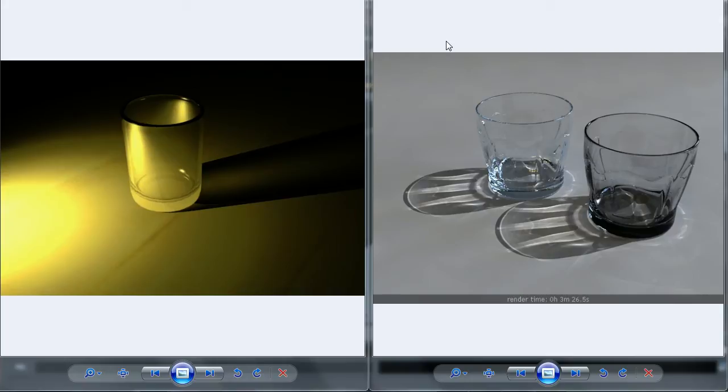Mental Ray rendering engine. First of all, please take a look at these two pictures, and carefully compare the shadows in these two pictures. You will see the shadows in these two pictures look so different. The shadow in this picture looks a bit darker, and the rendering result of light passing through transparent objects is incorrect. However, the shadows in this picture look brighter. Meanwhile, the result of light passing through glass objects in this picture is correct, because this picture demonstrates a natural phenomenon, which is called Caustics Effect. This effect is a perfect solution for rendering realistic glass objects. Now, let me show you how to make it.